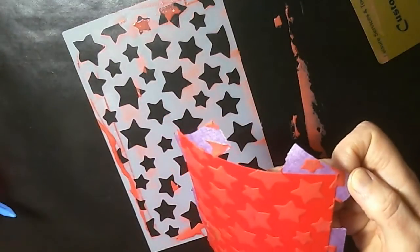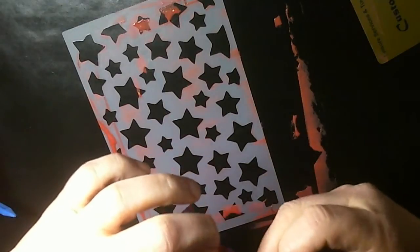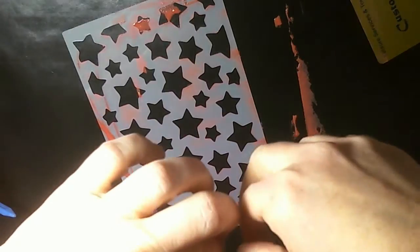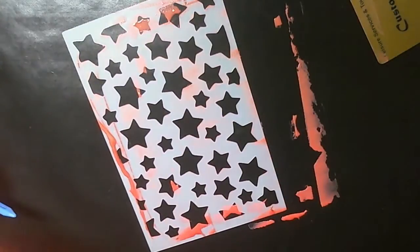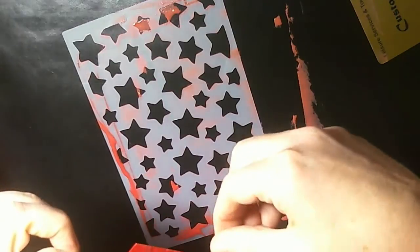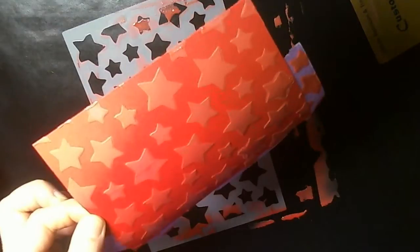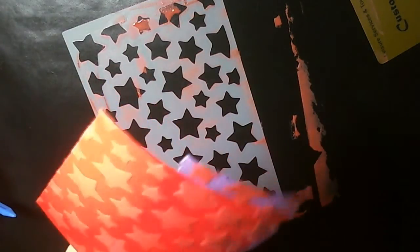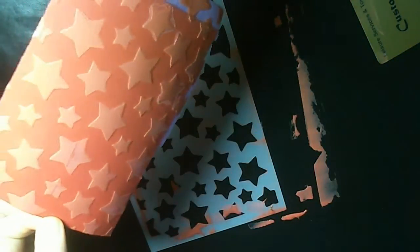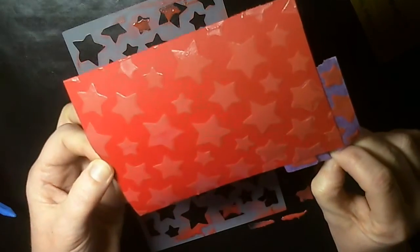It's only really about the third time that I've done this, and it does take a little bit of getting used to. I don't want to say what pressure to apply, but at what angle to hold your card or your palette knife if you've got one, and how quickly to smooth it over. So I'm just going to put this on the radiator. I won't be finishing it on camera, but it's already starting to dry. As you can see, the color goes a little lighter.